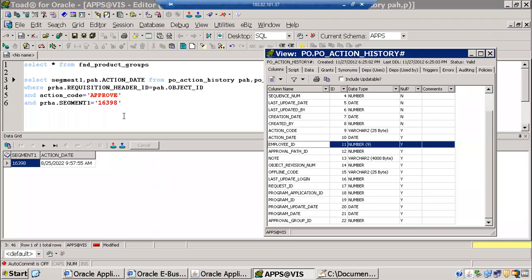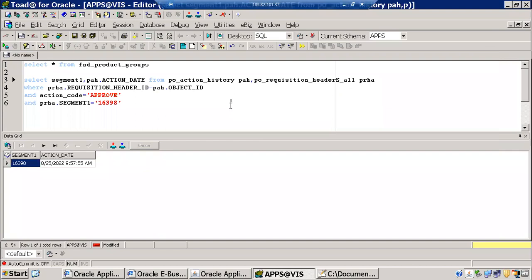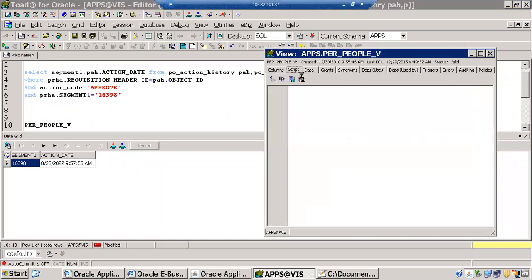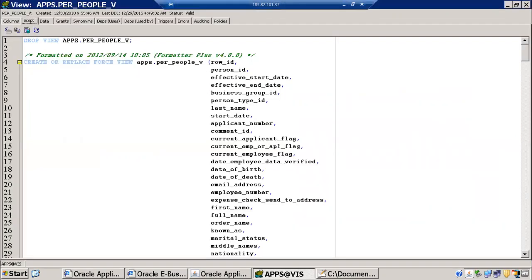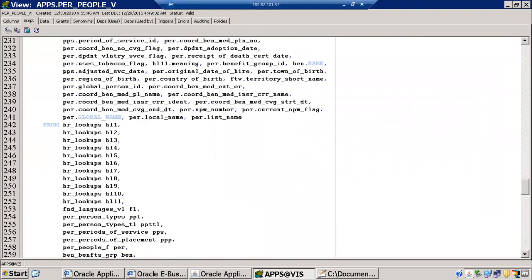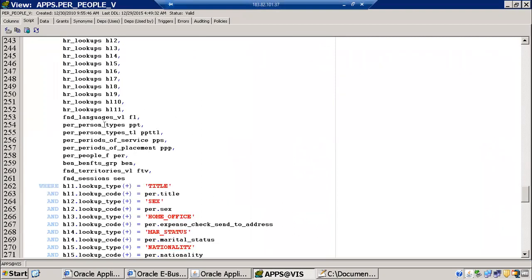You go to the tool, F4, that is script here. Go to from class database. Just start with per people left, right?